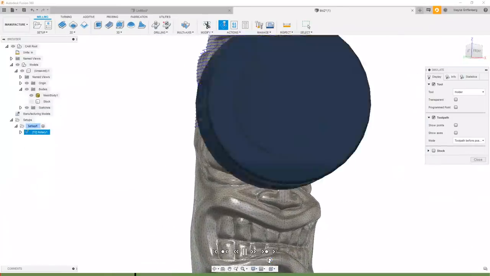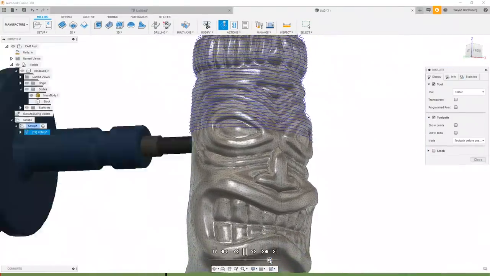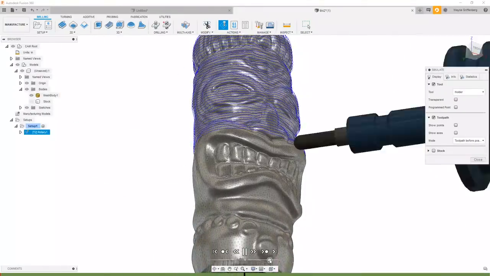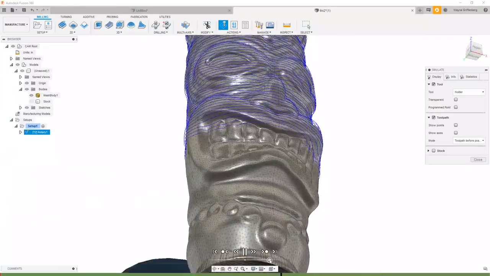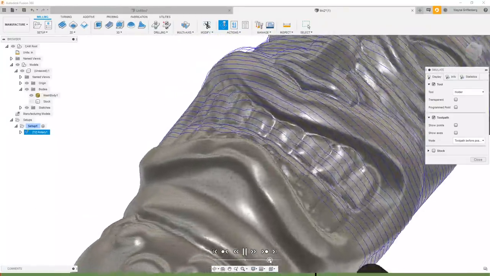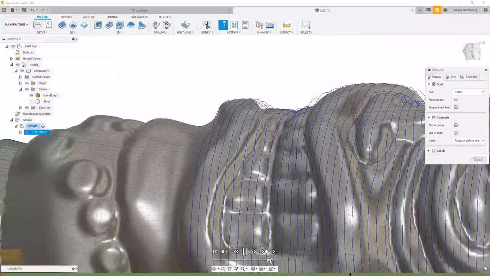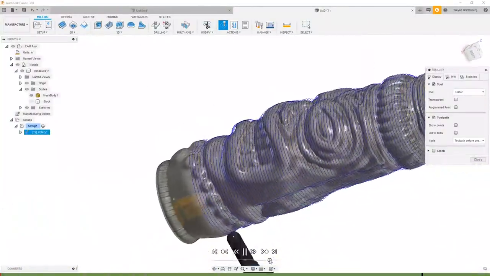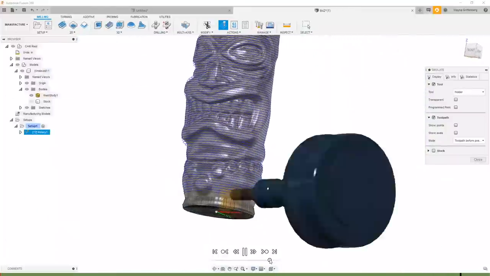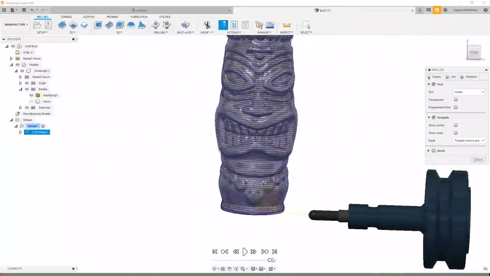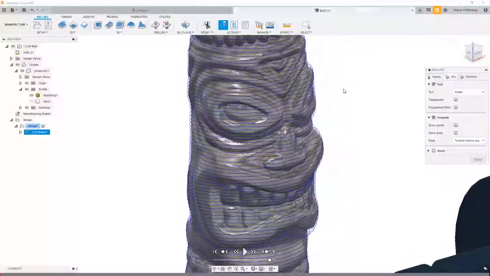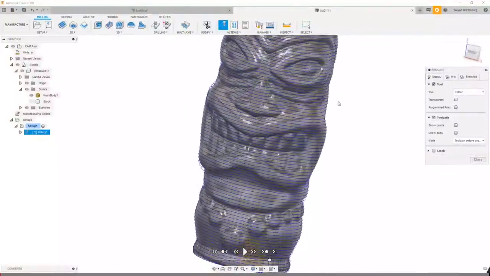And again, you can make that as fine as you need. Do a rough set of passes like this, come back with a smaller tool, and then maybe even do linear, do the line toolpath, and you'll be able to get that toolpath working its way around. Notice it's kind of recognizing those bumps in the teeth, right? So it's really about how fine do you want to get the toolpath around your model, right? And then come back with another tool in the opposite direction, right? And you'll be able to rough out and finish a nice little tiki head, right?